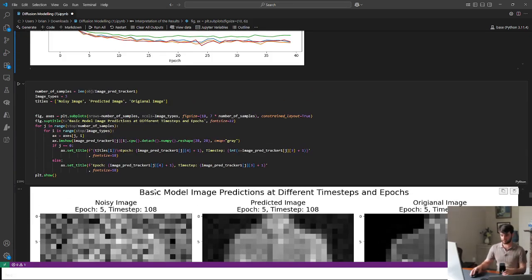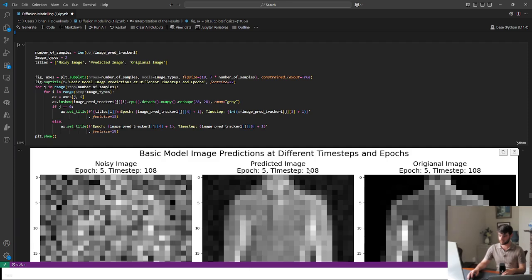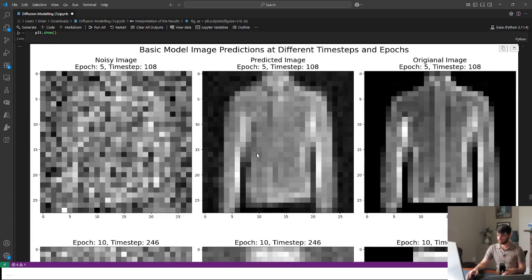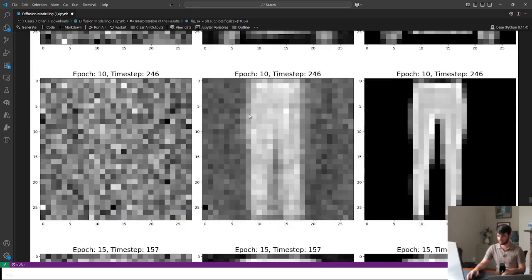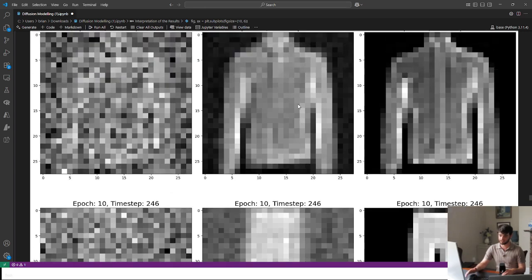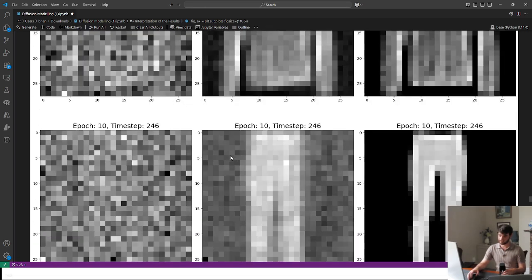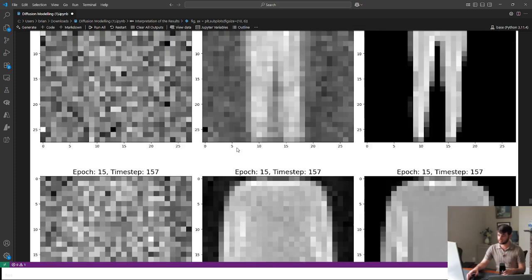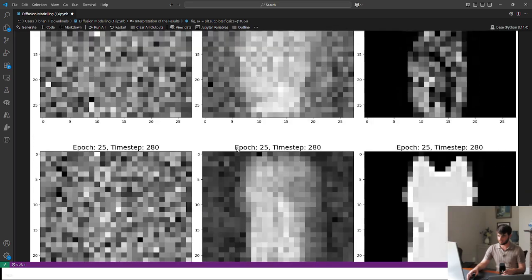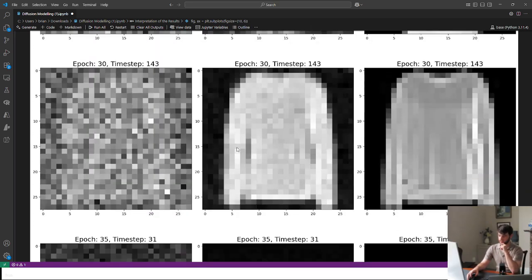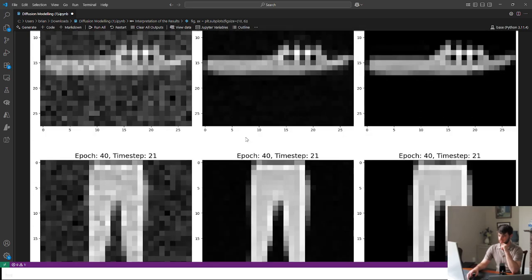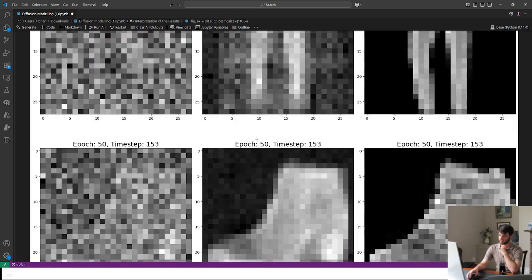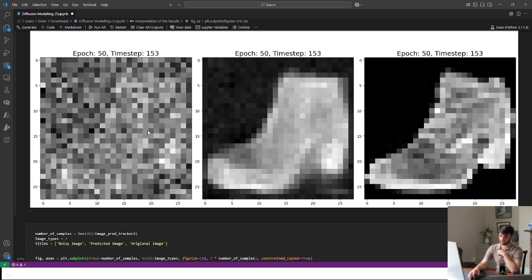And then these are a few examples of what the image looks like. So this is a time step 108. And this is showing you how the model improves over different epochs or training rounds. So this is at the 5th epoch. This is at the 10th. This is at a very large time scale. You'll notice a large time step. This is at 15, and then finally it's going to go all the way up to 50, where we get some really clear, crisp images like this one at the end, which is, I imagine for a human, quite hard to see the underlying image.